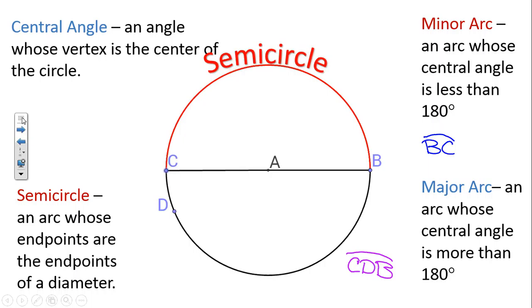All right. A couple more seconds. And if I wanted to name my lower semicircle, I could name this arc CDB, a three-letter combination. If I want to name the upper one, I would need to add another letter, another point, and call it CEB. Okay. So what questions do you have on this slide?